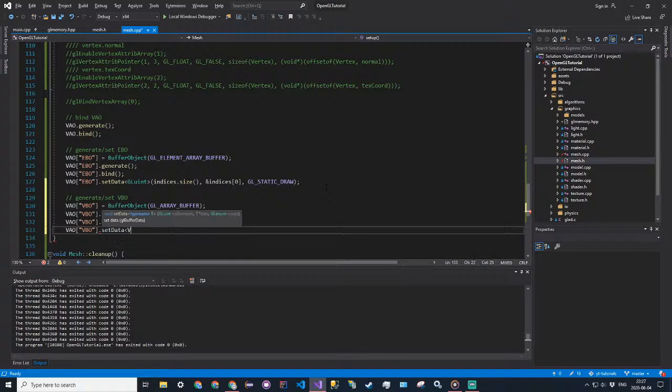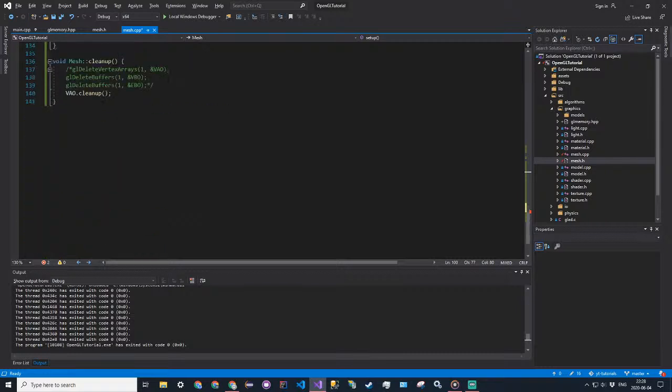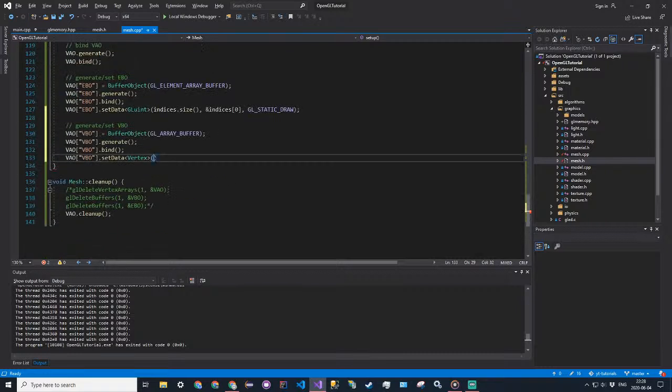And this time we're going to pass in a type of vertex, because if you look up here in the original calls, we pass in size of vertex at vertices, reference to vertices at 0. So the types are all vertices here. So we're just going to use that structure too, and that size will carry over as well. The size of a vertex is once again 32 bytes, because it's 8 floats.